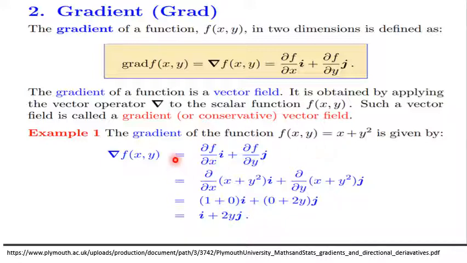This example is only for two dimensional quantities. If it is three dimensional, suppose z plus z square is also given here, what will it become? Plus del f upon del z, multiplied by k, and you have to put the value of that function in the form of z also, and then you can calculate it. I think it is not a big problem for you.